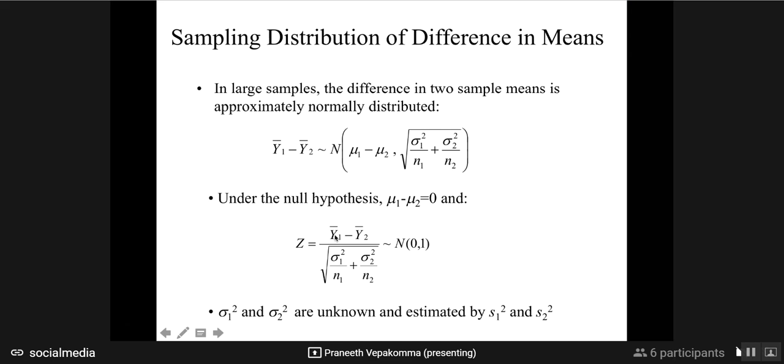So what you want to really measure is how different they are. Say Y1 bar is coming from people who took the new drug, and Y2 bar is the average performance of people who took the standard treatment. You want to see which average performance is better. Now, to measure that, there is a test called the t-test. This is a test of measuring two differences. In the previous slide, we saw you only look at one average and compare it to another number and say, is this average greater than 4 or less than 4? But here you're taking two averages, so two populations. Two data sets give you two average numbers. Now we want to measure which drug you go with. So this is a two-sample test because you're taking two samples instead of one sample like before.